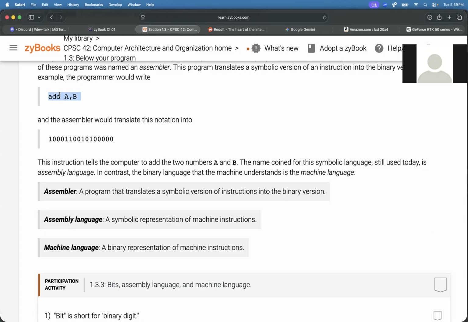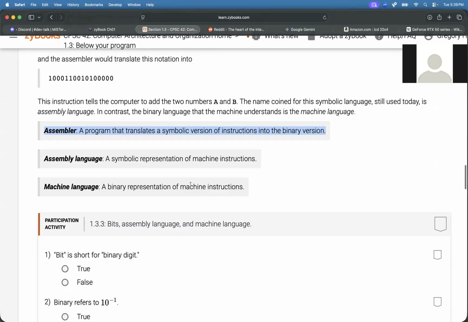That's a little bit different than a compiler, where, if you write a for loop or an if statement or something like that, your CPU doesn't have an if statement built in. Your CPU doesn't have a for loop built in. Those are not CPU instructions. So the compiler has to figure out what CPU instructions to use. But an assembler doesn't have to do that because it's all one-to-one. And so you can think of an assembler just as being a compiler, but just for assembly code. And they're simpler.